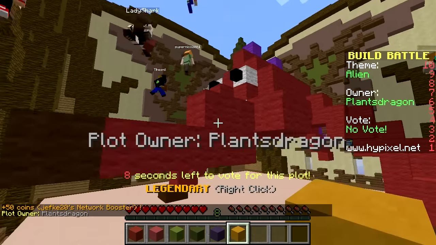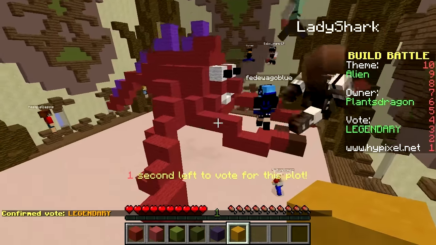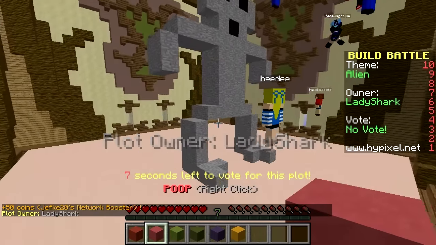Ooh, that's cool. I'm going to give that a legendary. I think that's really cool. That's very alien-like. It's two legs. Oh, that's weird. That's really cool. This one here. Not the best, really, is it?